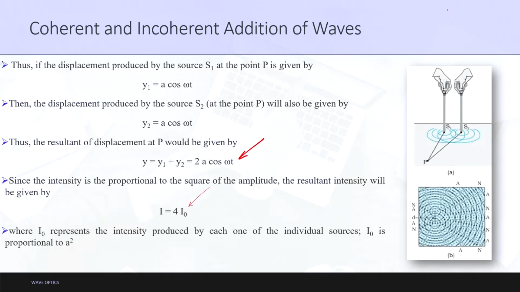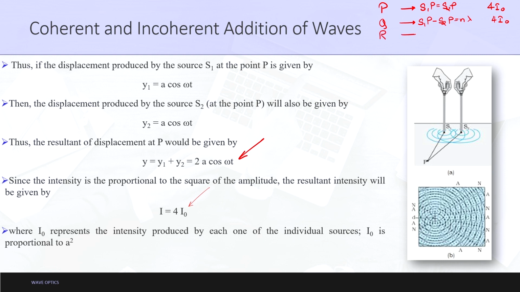So, just to revise everything I explained to you in coherent and incoherent addition of waves, first of all, we started with the concept of S1P and S2P. There was a point P, let me explain here. In this, S1P was equal to S2P, and hence the intensity was 4 I naught. When the point Q was talked about, S1Q minus S2Q was n lambda, and hence again constructive interference was found, and the intensity was 4 I naught.